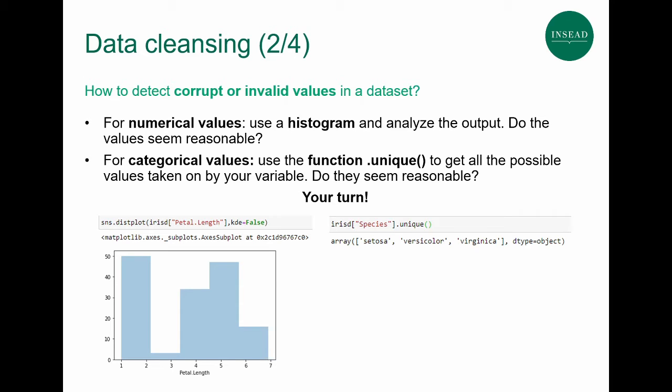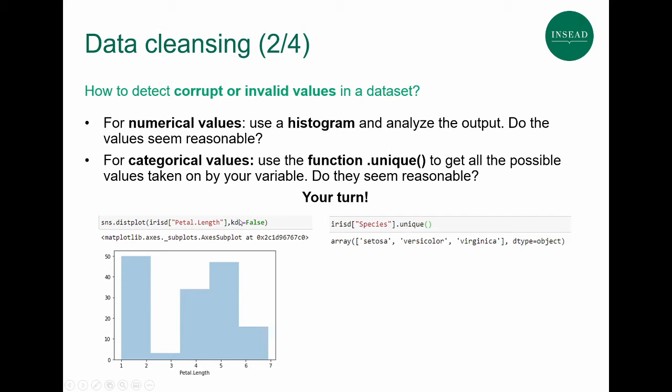So this is what you should be typing in, to get a look at whether these values are invalid or not. You can use Seaborn, which is a package in Python, to plot. sns.displot plots a histogram. And then you just need to input the column, the feature that you're interested in looking at. You do this by calling the data set iris_d, and in parentheses, the petal length. That's the feature you're interested in looking at.